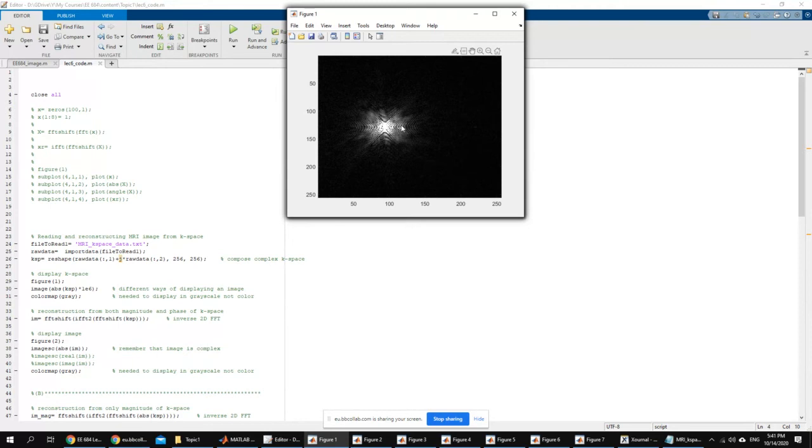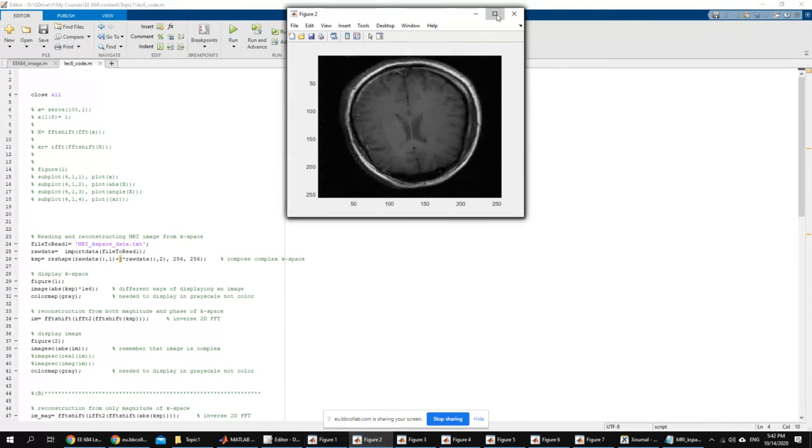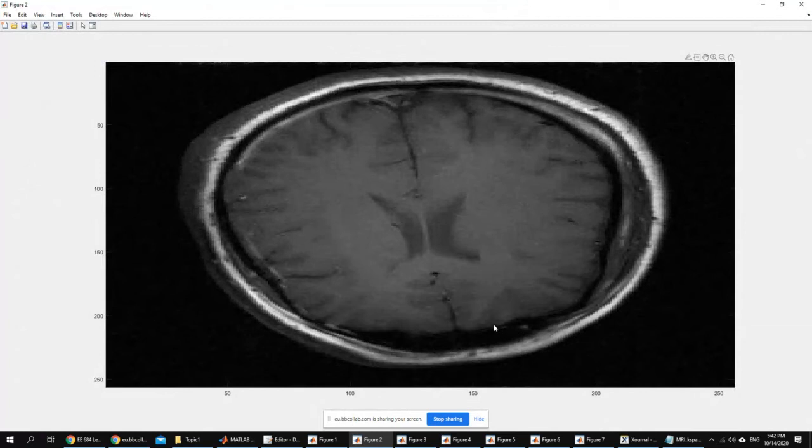Okay, the k-space itself doesn't really look like anything. It's very difficult to interpret the actual shape or appearance of the frequency domain. But if you take this and apply an inverse Fourier transformation, you can get an image right away. So if you do that, you get an image that looks like this. This image came out by a very simple inverse discrete Fourier transformation of the original space. It looks okay, doesn't have any problems.